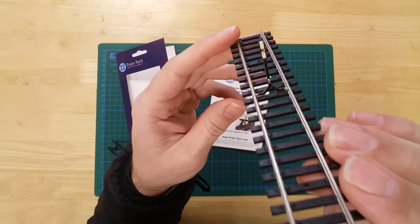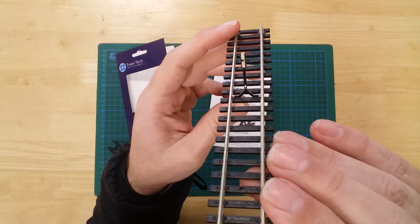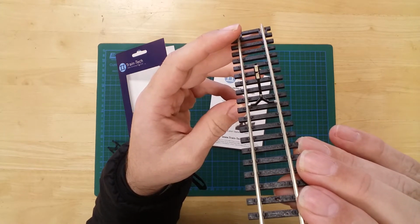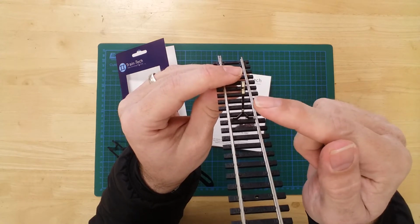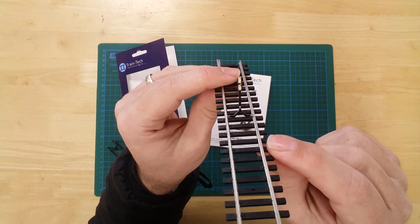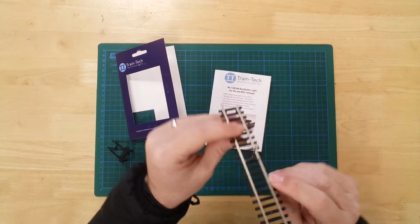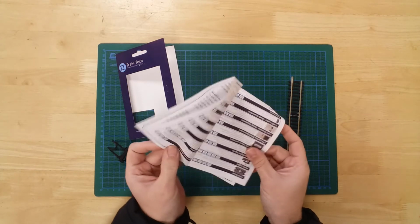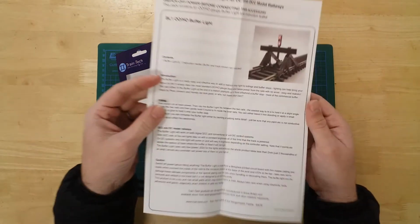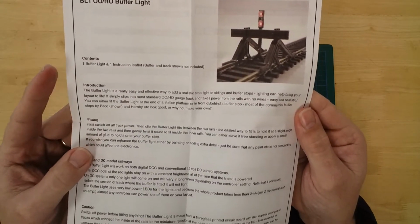Once in place, both lights will illuminate constantly when used with DCC. When used with analog, only one light illuminates, its brightness governed by the amount of power supplied at the time. Instructions are included to help with installation.